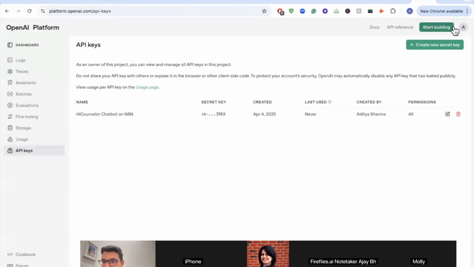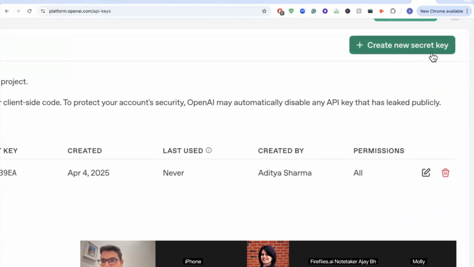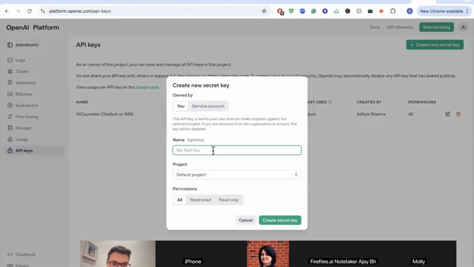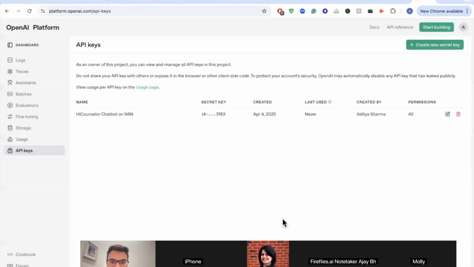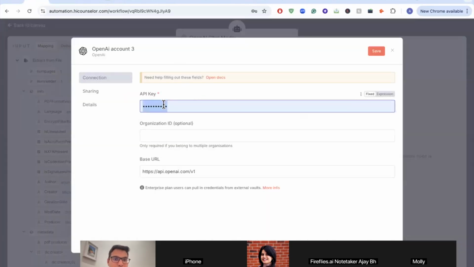log into your ChatGPT account, and you will get this option called create new secret key. Can you see here? Simply click on this and name it anything, and when you create the secret key, it will give you a key, something like this. Simply copy that key, come back here, paste that key over here and click on save.